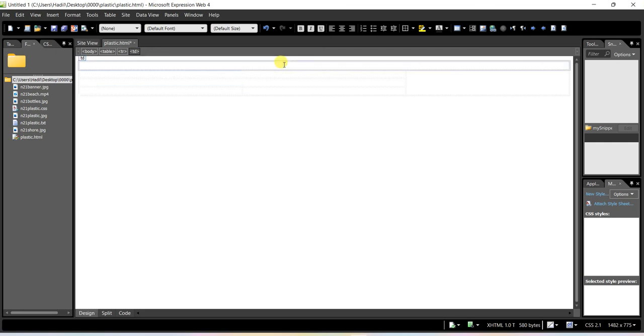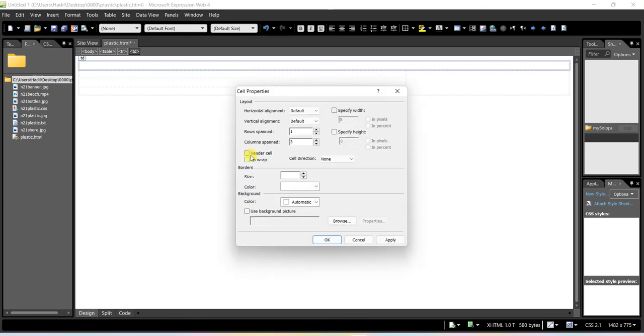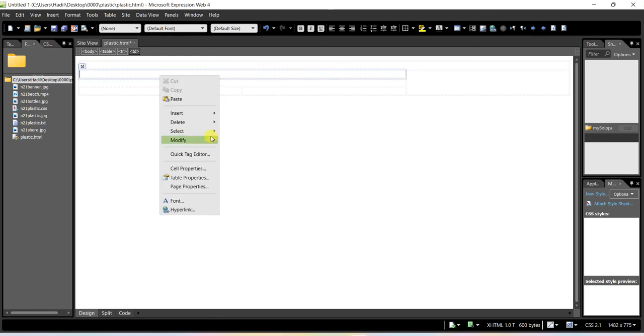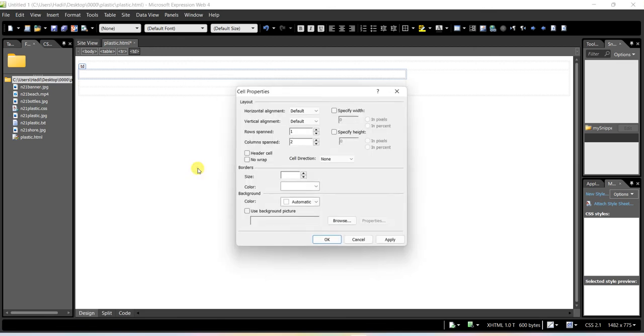Now I have to work on the dimensions. The first one, cell properties, is talking about the height, so this is the height in percent, 15%. Then B, 60 and 45. Now cell properties, specify width, specify height, percent, percent. The width here is 60 and the height is 45.